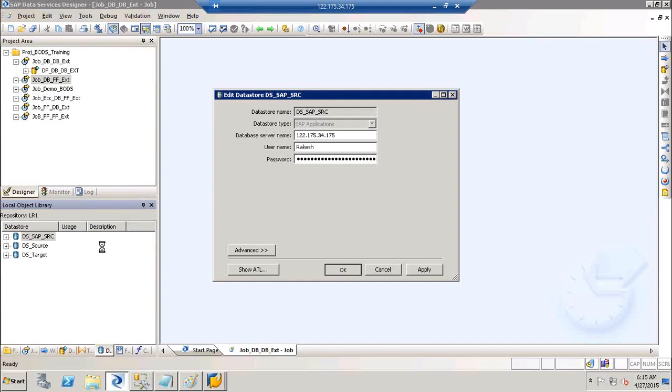Okay, so it's syntactically correct. Yesterday after the session I changed these credentials with a new SAP system and my username and password. So that's the reason why we see it here.